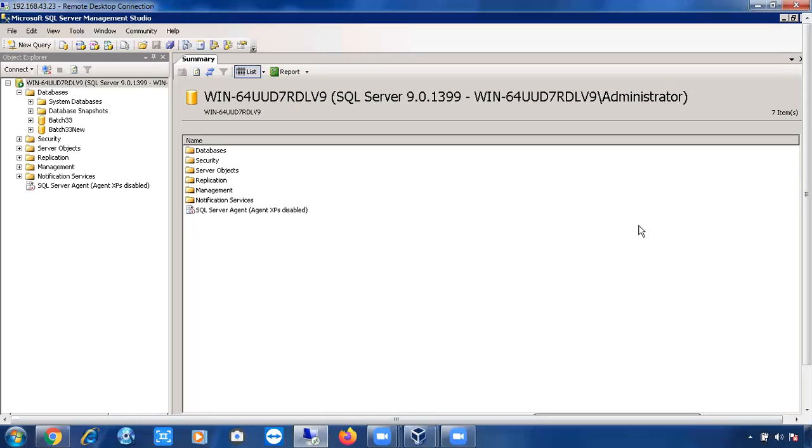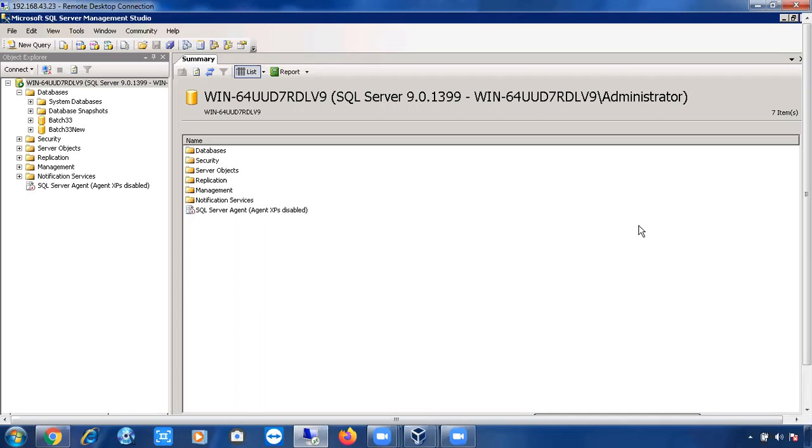If it is unable to log into any other folder, and you are trying to run a select query, and that file is in a separate folder, and the service account doesn't have permissions on that folder, then your select query will fail. So a lot of issues are there with the service account. So make sure you are using a proper service account, and make sure you have a better idea what the service account will do in SQL Server, right?